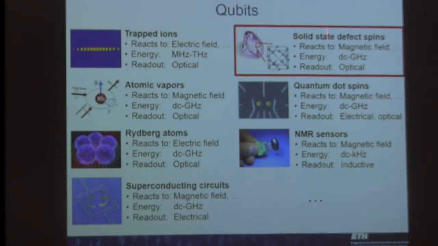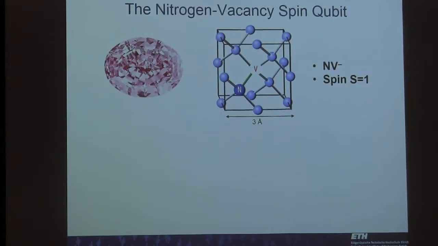So let's zoom in and just put down a few more details on NV centers. So NV centers give this coloring. It's a nitrogen and an adjacent vacant site. It has a spin 1. It has 6 electrons, and they're arranged in a way that 2 of them are unpaired. The spin 1 has some additional consequences that we'll see. So it has 3 spin levels, and it also has a splitting already at zero field. It's chemically an NV-, so it has a negative charge that's collected from the lattice. There's also NV0 and presumably NV+.